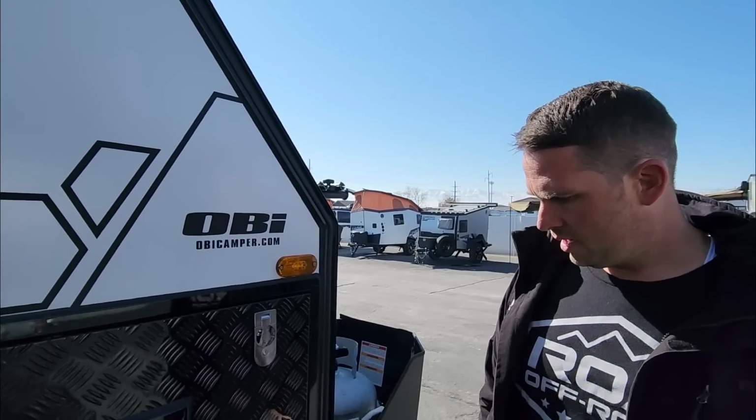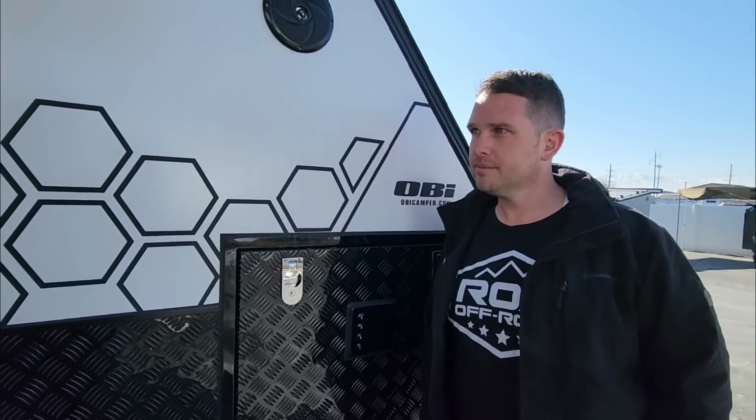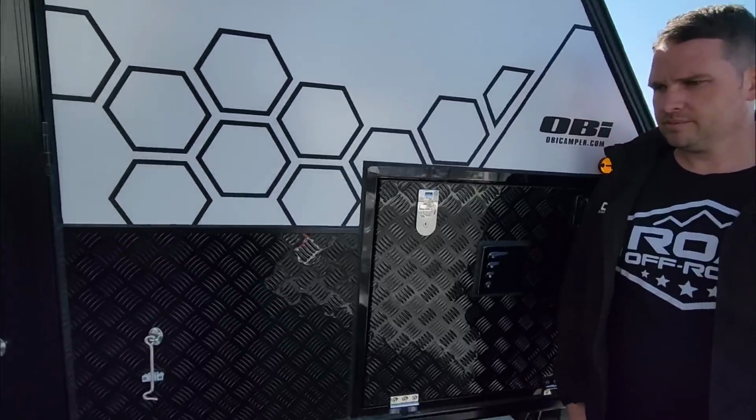It's like iPhones are made in China, and so are some cheap off-name brands. These are definitely the better quality of the products coming from overseas. Yep, still use name brand components, and a lot of the little touches inside that I saw decontented even from the Black Series I did the review on, they have in here. It's not decontented, it's actually a superior version of it. The latches, the locks, and when we get inside we'll show you some of that as well.